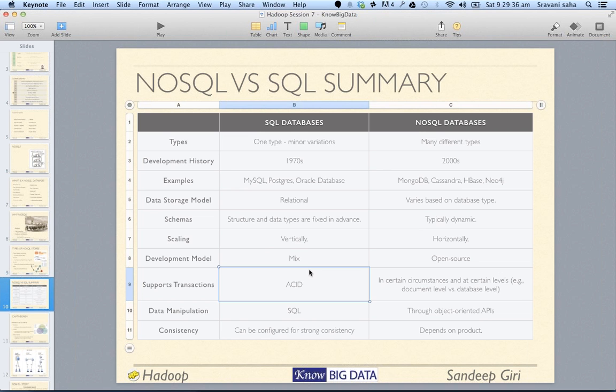Isolated. Okay, so atomic, consistent, isolated and durable. These are the four properties which every database is supposed to have.